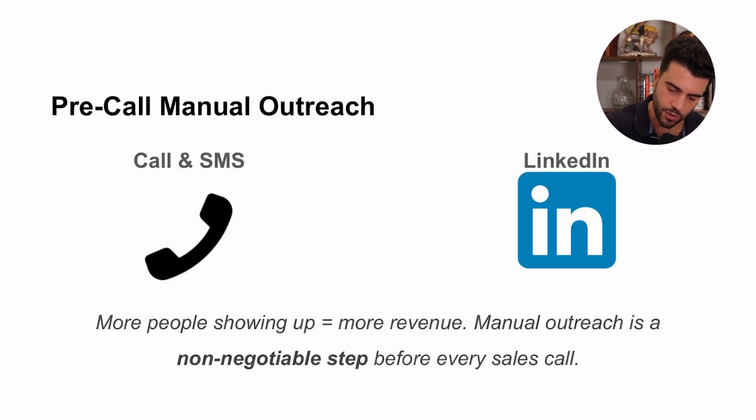which is to make sure that you have a manual outreach, which is basically you engaging with them either through calls or SMS or also LinkedIn. That's going to really help make sure that you have a good show rate on the back end of these things, because obviously if you get more people to show up for these calls, you're going to get more of them to translate into revenue.